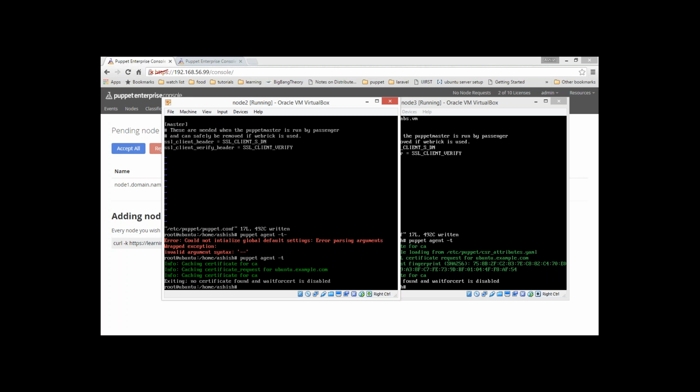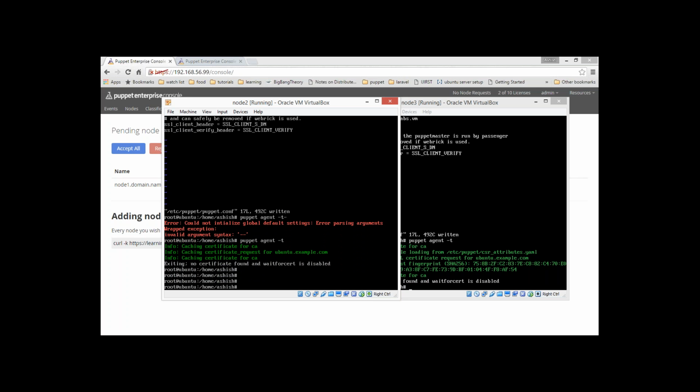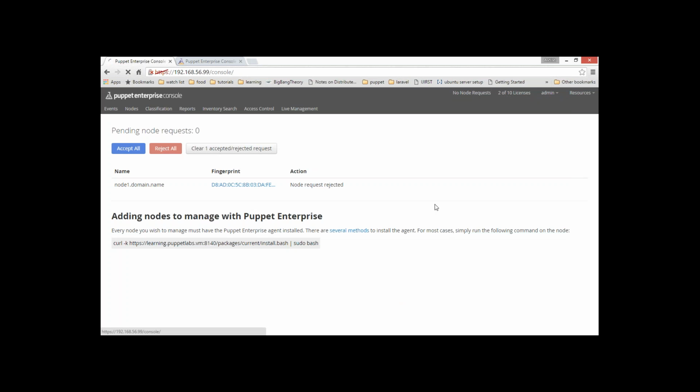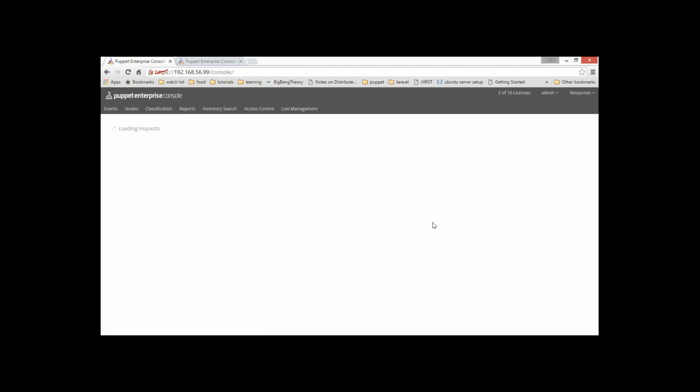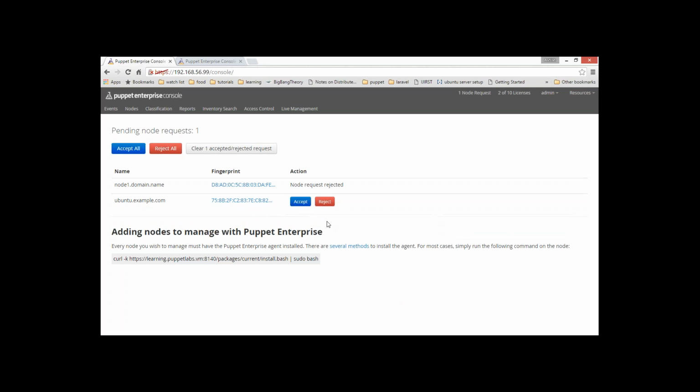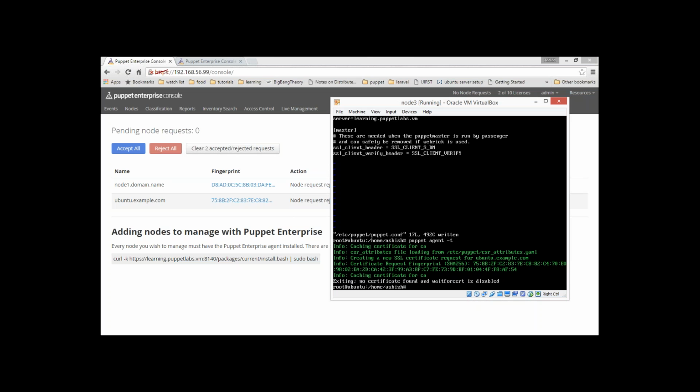There's something wrong on node 2. Let me clean up the request. The wrong part here, I thought that we have configured those nodes, but they are not actually configured. So I'm rejecting the requests. I need to generate the requests again.